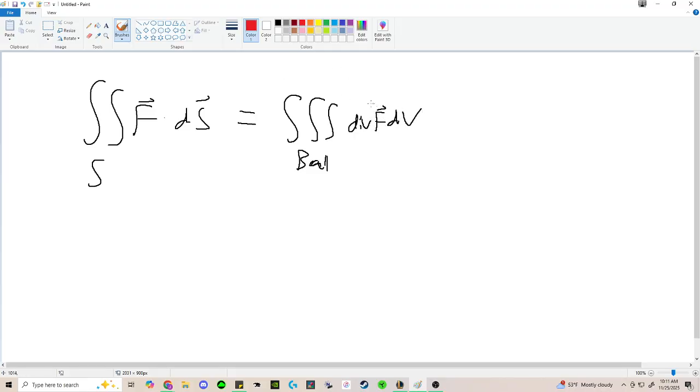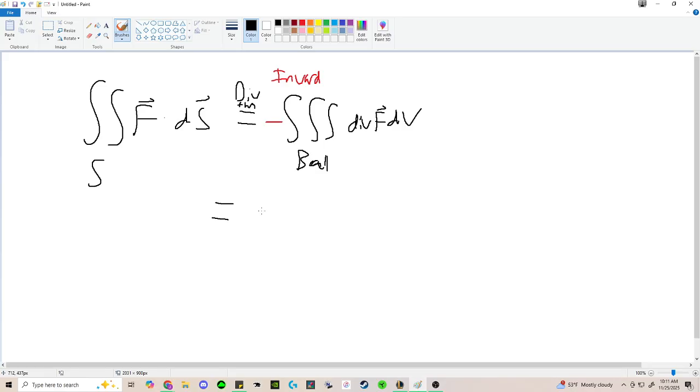Now, is this good? Well, we have to keep in mind this is going to be a negative. And the reason, so this is like the divergence theorem. And this negative comes from the fact that it's inward, right? For the divergence theorem, we need our surface to be oriented outward. So because it's oriented inward, we just put a negative there. Okay. Now, what is the divergence?